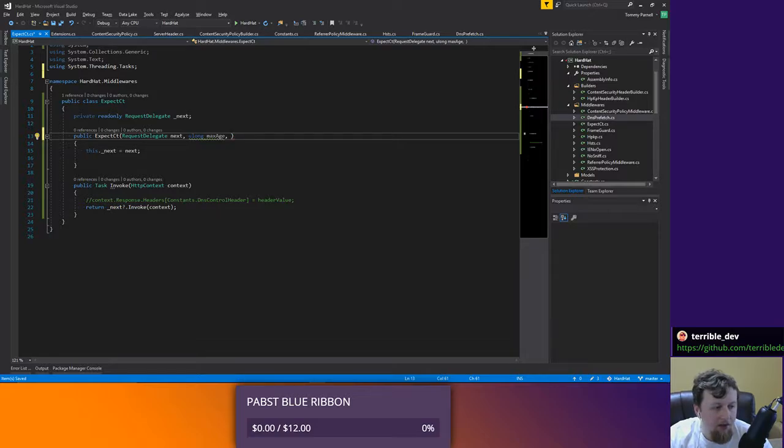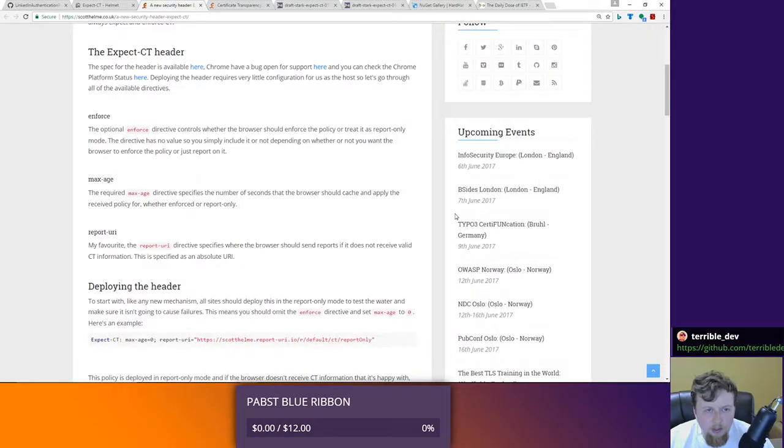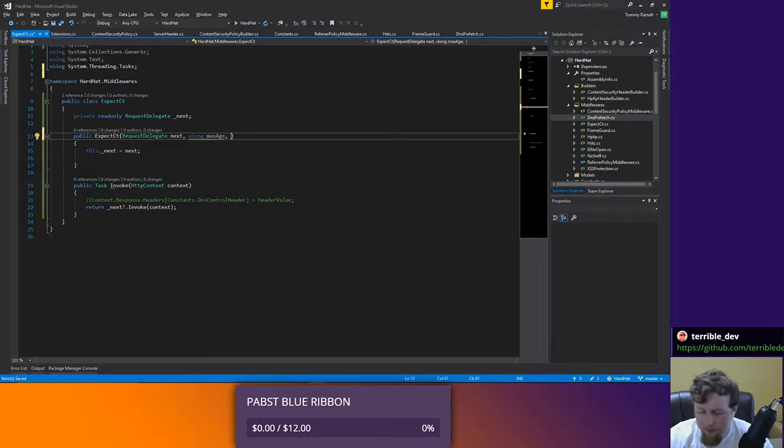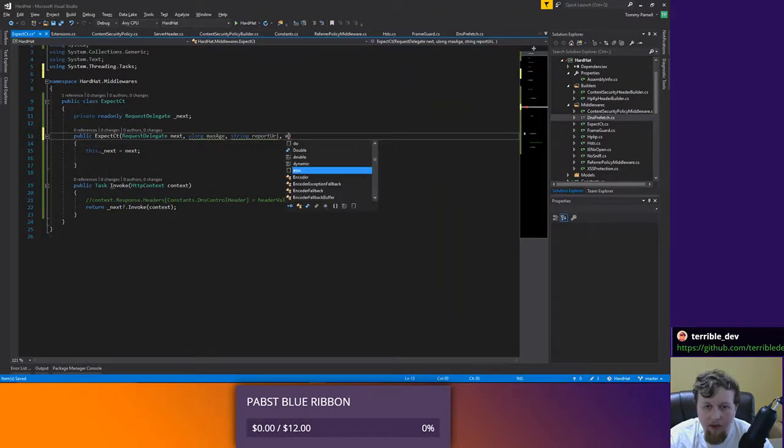Ulong is essentially like a long, except it doesn't have negative values. And a long is a 64-bit integer. It's a very big integer. Report URI. I considered making these report URIs like the System.Uri type, but I decided against it. And then an optional enforce.